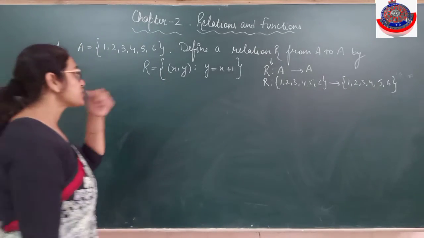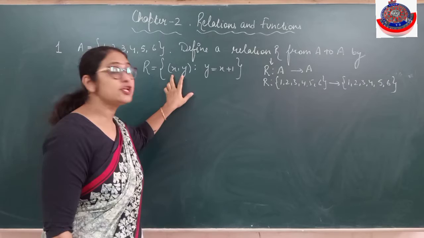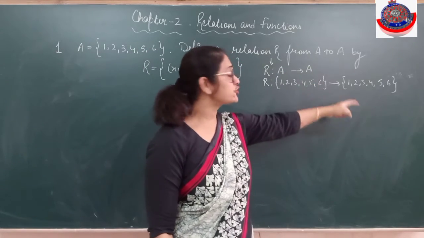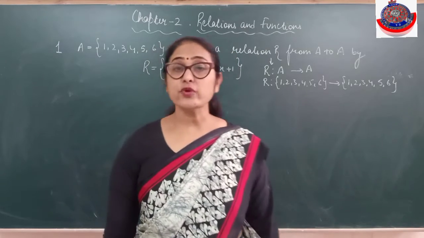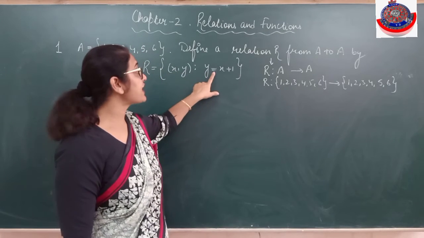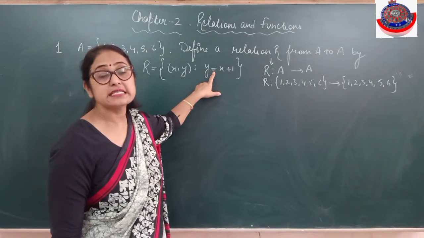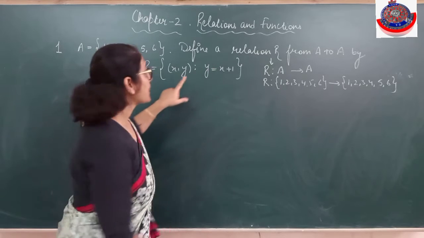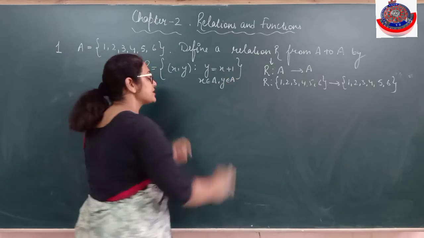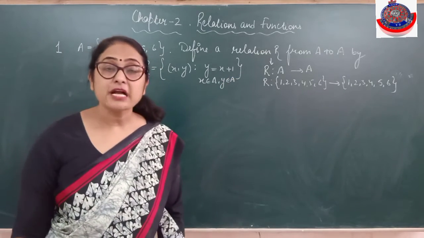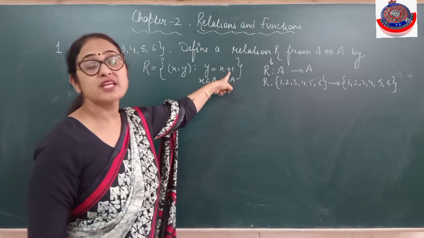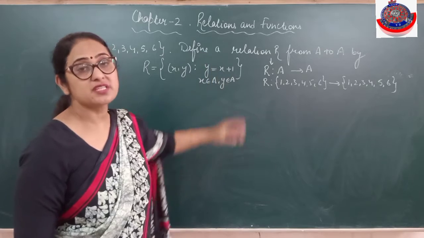Now they're asking me this relation is defined as I have to pick up only those order pairs. So see Cartesian product A cross A में कितने elements आ जाएंगे? 6 into 6, 36. So you don't have to write the Cartesian product all the time. I have to pick up those elements which satisfy this relation. This relation का मतलब where y is equal to x plus 1. Where x belongs to the first set and y belongs to the second set, and here the second set is also A. That means I have to pick up only those order pairs which satisfy this relation. That means y should be 1 more than the first element.